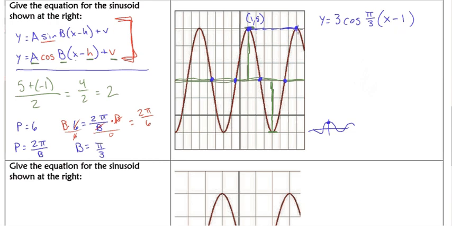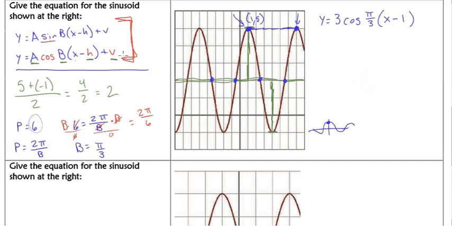If we had wanted to use this starting point right here, we would instead subtract 1, 2, 3, 4, 5, 6, 7. So we'd have x minus 7. And every 6 after that, so 7, 13, 19. Every time we repeated the length of the period, it would be a new correct answer. Again, let's just go with the most straightforward example. The very first one we could use would probably be 1, 5 as that maximum, so x minus 1.